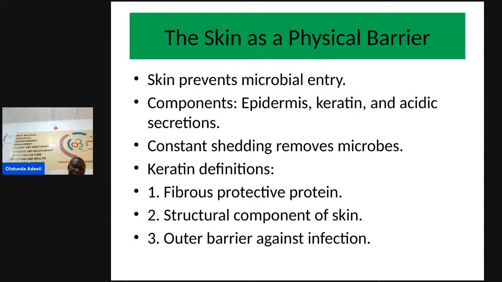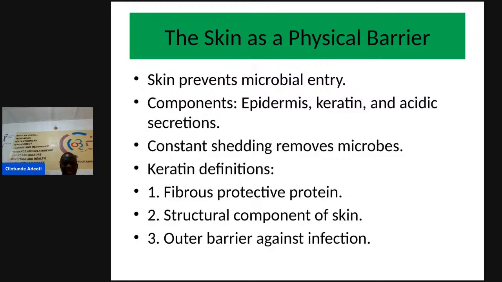Okay, so the skin as a physical barrier. What role does the skin play in eradicating, removing or fighting against foreign bodies? Number one is that the skin prevents microbial entry. There are some microorganisms that our skin is capable of removing, just like I said. And how do they do that? Because they contain components.